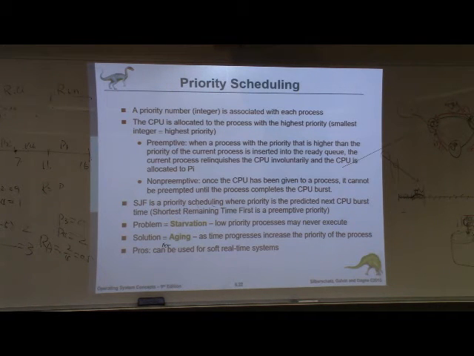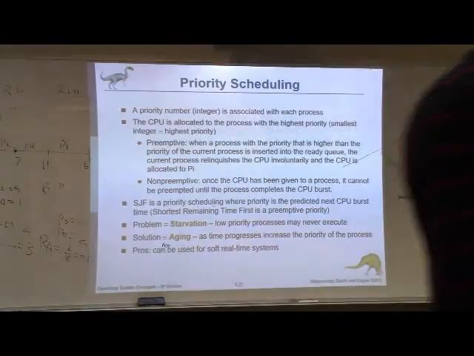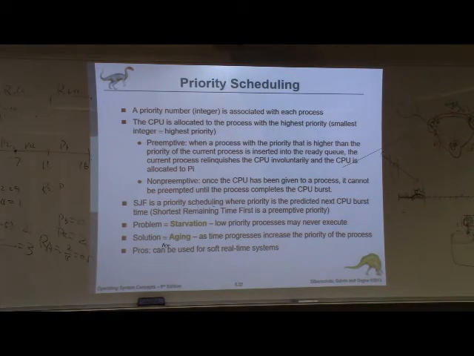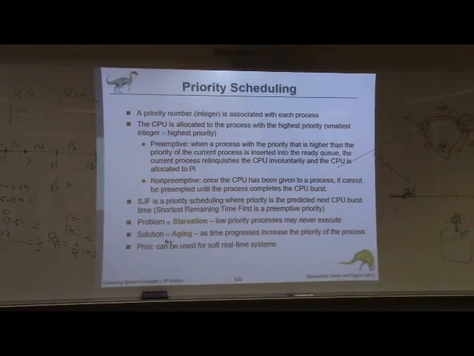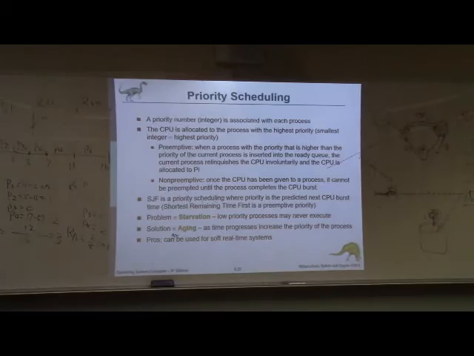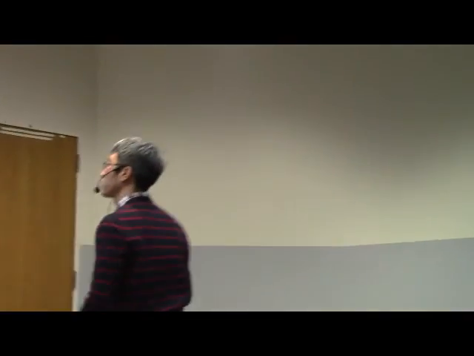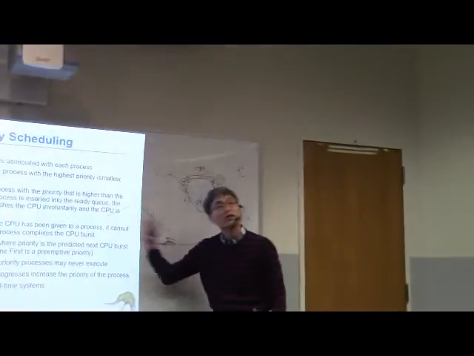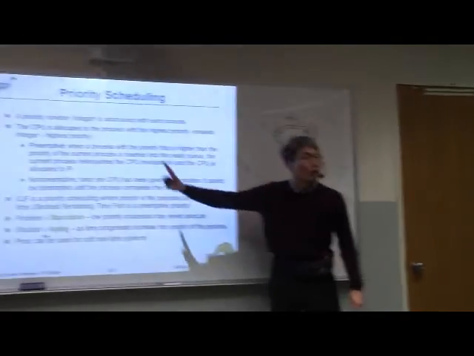For example, we have freshman, sophomore, junior, and senior in undergraduate. If I give the priority by grade, so the senior is always first, followed by the junior, sophomore, and the freshman, then if all the senior students keep coming, there is no chance for the freshman. That is called starvation. Starvation is not a problem of one particular scheduling, but a general problem.